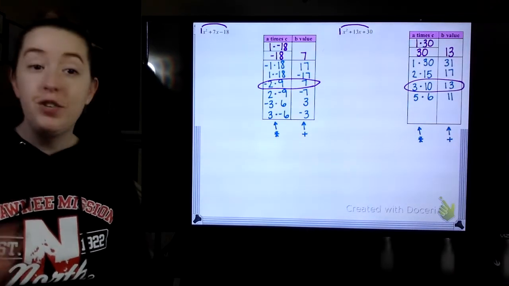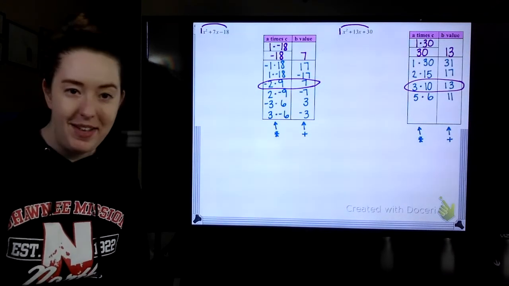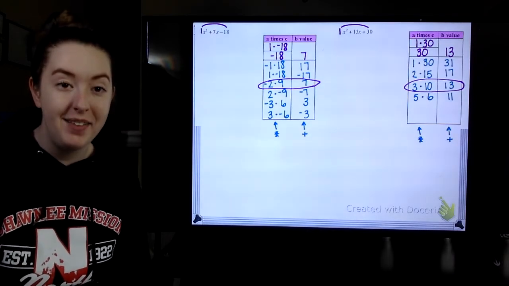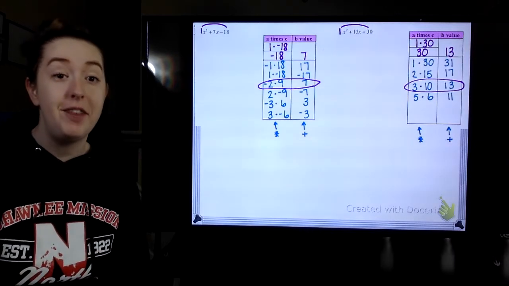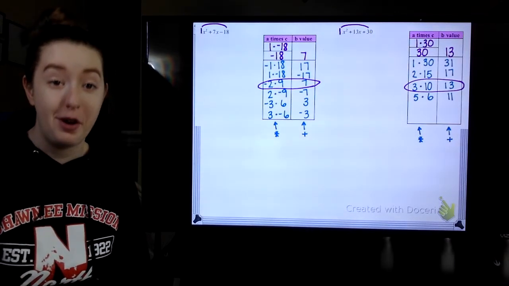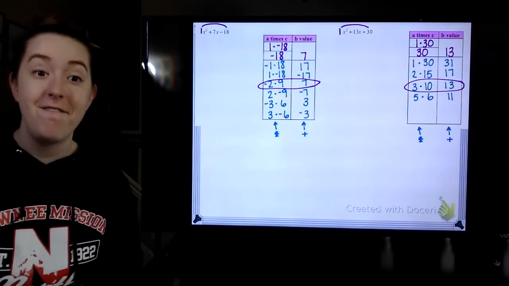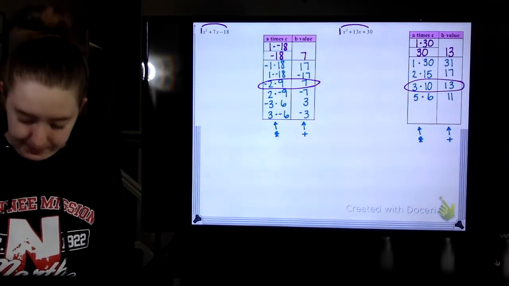Now, if you can do all of that in your head and you don't need to make the lists, don't make the list. I don't really care. However, if you have trouble finding out what these numbers are, here's a really easy, quick way to go through and figure out what the correct factors are. Now, before we go on and actually start factoring, I want to tell you what exactly is happening here.